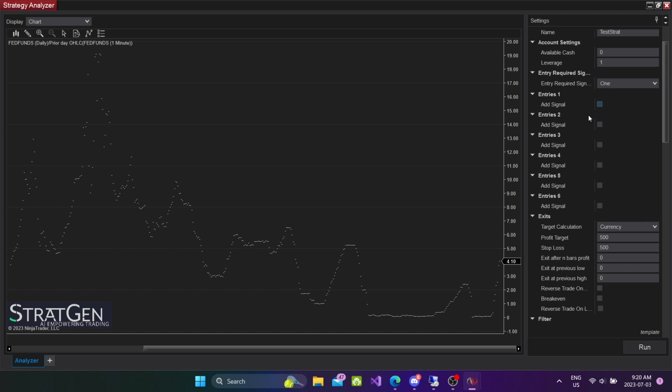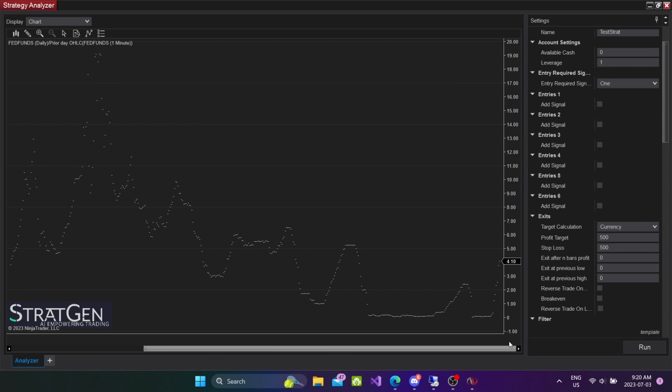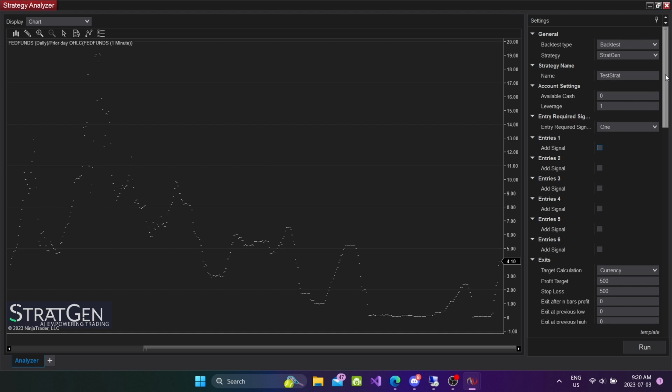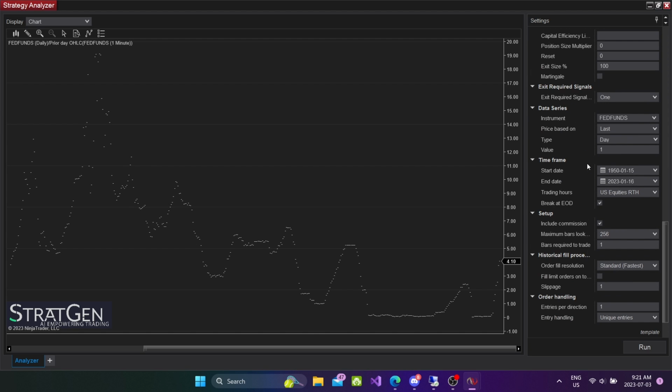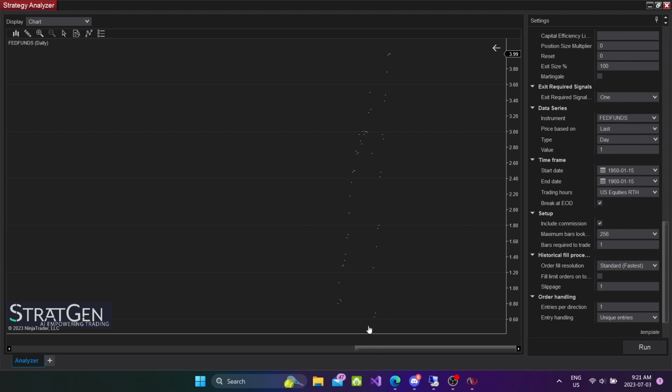I'm not getting any trades. We're getting data though, so that's good. I like that a lot. So you can see all those little dots, horizontal lines. That's the historical interest rates. So we can chart it in NinjaTrader, which is great. Now we want to make a strategy on it. What strategy do we want to develop, right? So I'm going to start playing around with some indicators and signals here to get a result that I would like to trade with.